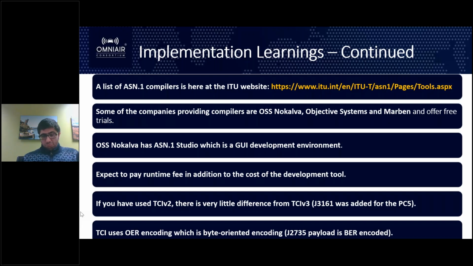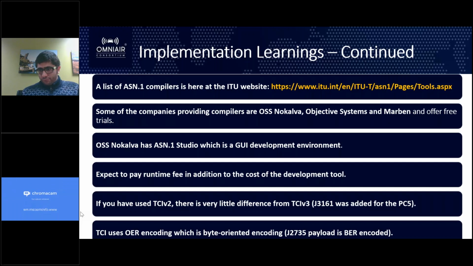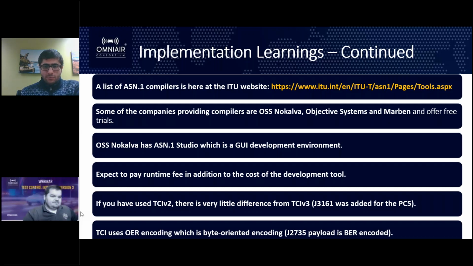I couldn't add any more than what Keysight and Spirent added. They have done a fantastic job explaining how the TCI messages are exchanged and all the requirements for message exchange. And so that's it for me. I'm going to pass the baton to Abhishek to show you the TCI message generator 3. If you have used TCI message generator 1 and 2, it's very similar.